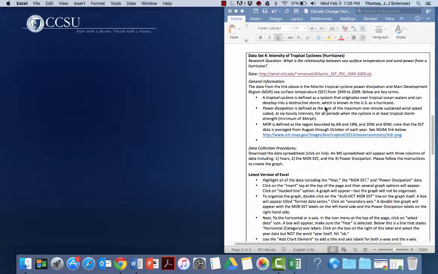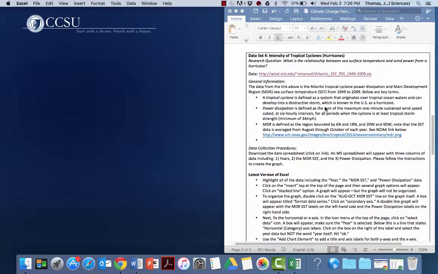There is a little bit of background information that you should be aware of if you're not very familiar with hurricanes. The first is, again, hurricanes and tropical cyclones are really the same thing. Tropical cyclones in the Atlantic we call hurricanes, as well as in the Eastern Pacific. Out in the Indian Ocean, we call them cyclones, and in the Western Pacific, by Japan and the Philippines, we call them typhoons. But they're all more or less the same thing. They're all hurricanes. They're just different names depending on location. And tropical cyclone is just a generic name for all of them.